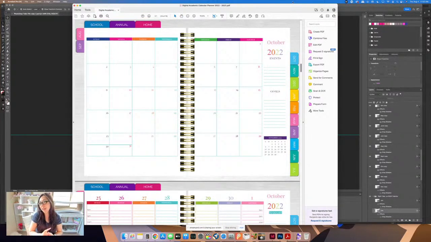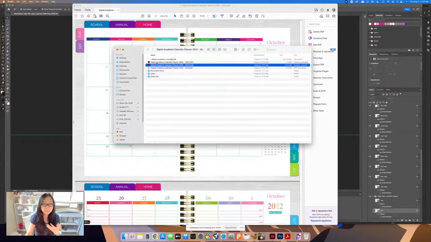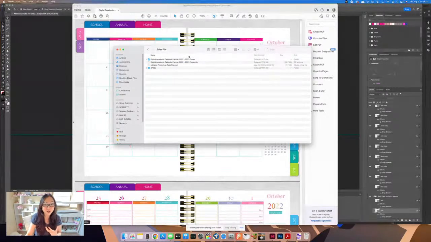However, if you would like to edit this, you can do that too. So I'm going to show you now how to edit this. This is going to be inside of Adobe InDesign. And let me show you the files that you are going to get. So here's your sales file. I wish I could give you fonts. I so wish I could, but I can't. So you'll have to buy the fonts on your own, or hopefully maybe you already have them.